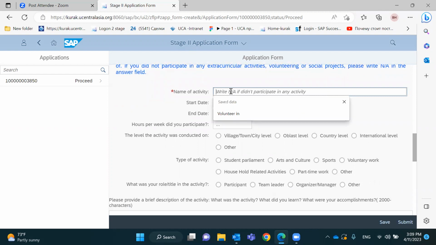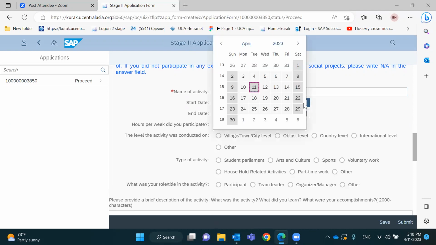I can add here work in an orphanage. Here you can add the date when you started.